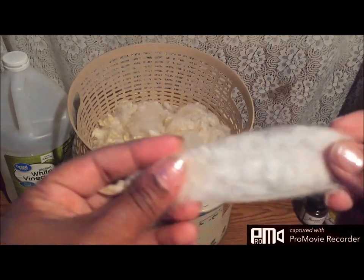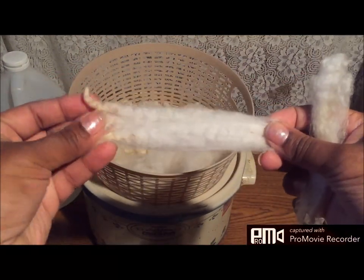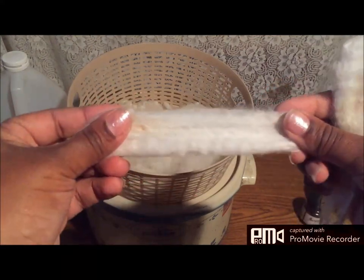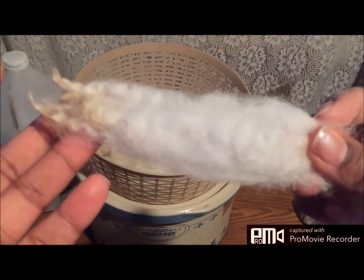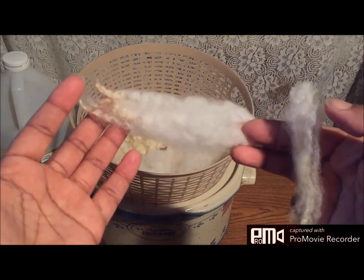Now this right here is a cold soak. Basically I just rinsed the fleece, poured the water out, rinsed the fleece, poured the water out, sat it, came back in the morning, rinsed the fleece, poured the water out, and this is what I got. Compared to the yellow you just saw, this is what it looked like.